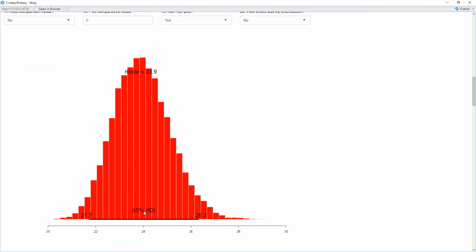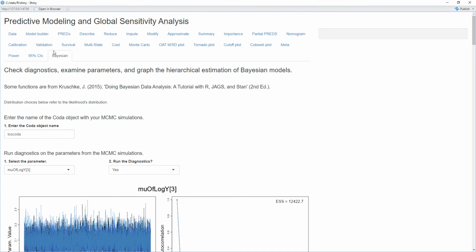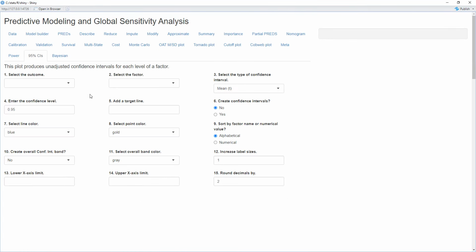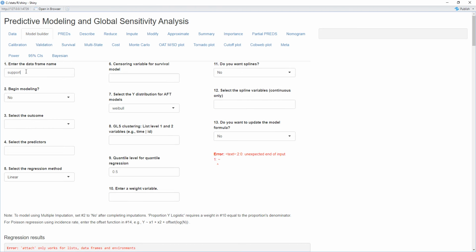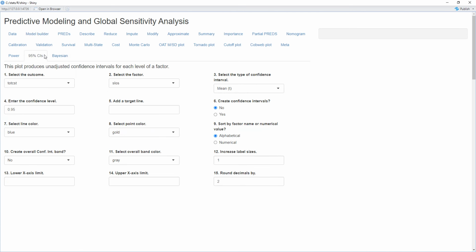Just to show us what a 95% highest density interval is, I'm going to go back to a different tab, my 95% confidence intervals. Let's see. I typed in the wrong data frame name, so let me correct that.